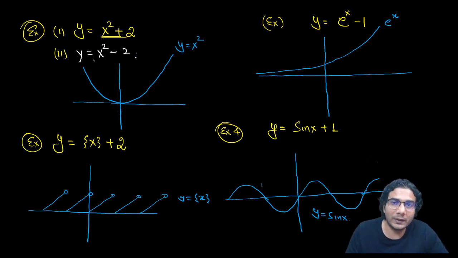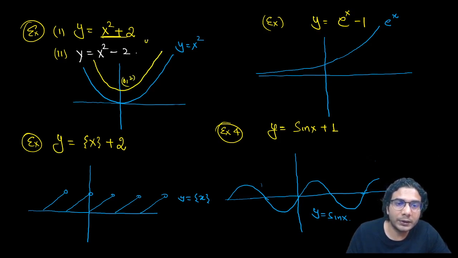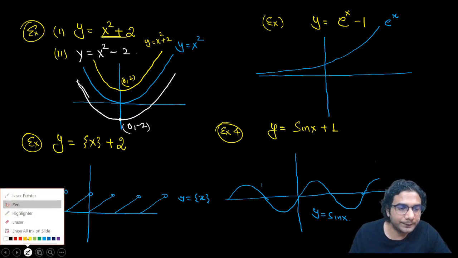Opposite to that, replacing y by y minus a, or y is equal to y plus a, the whole graph will go up by 2 units. So this is going to be the new graph, and this point is 0 comma 2. All right, so this is y is equal to x square plus 2. You can plot y is equal to x square minus 2 also. The whole graph will come down by 2 units. Okay, so this point is 0 comma minus 2. I hope you have got it.